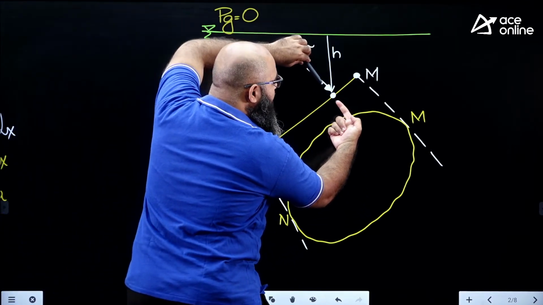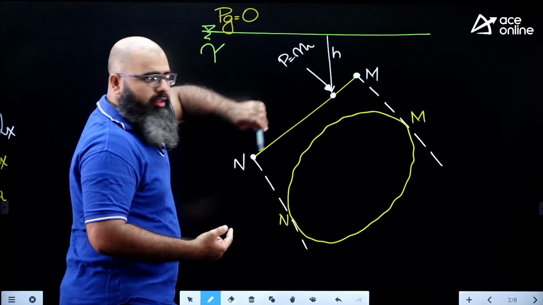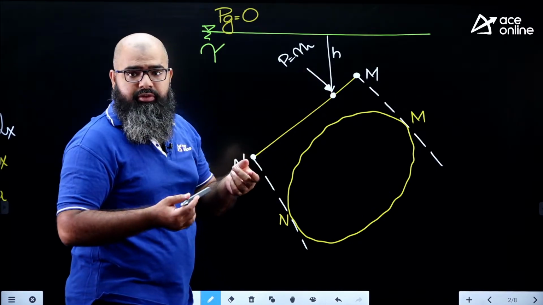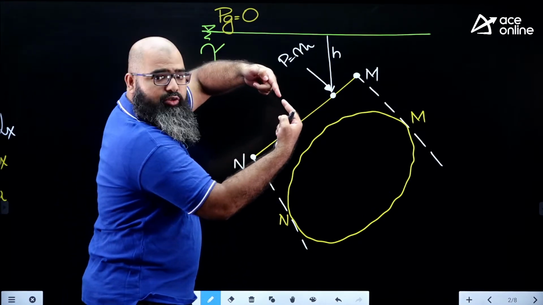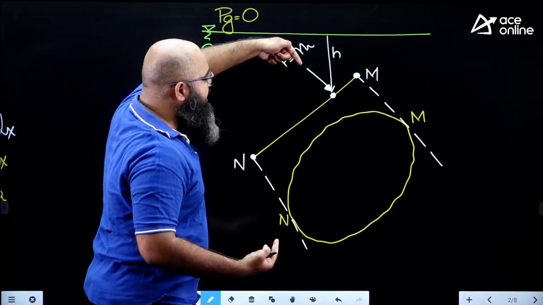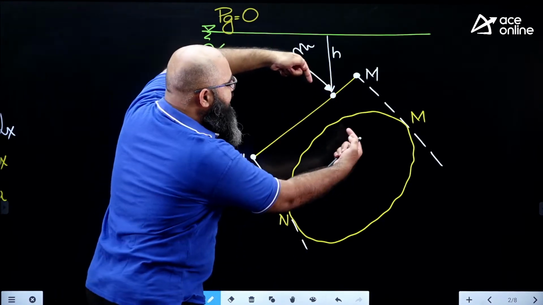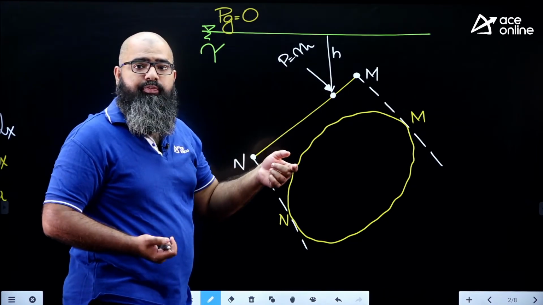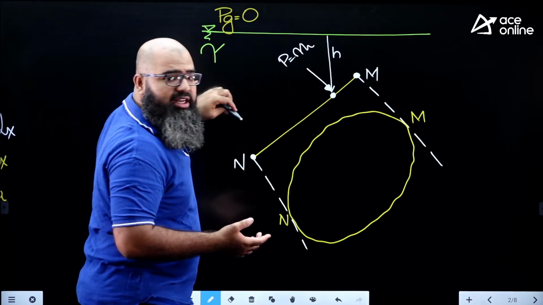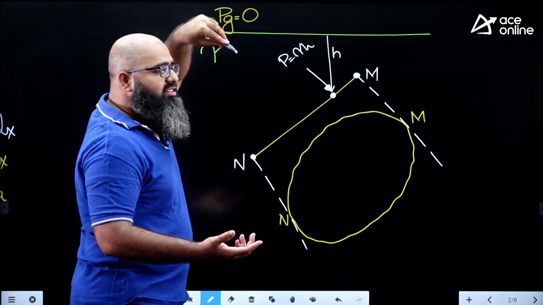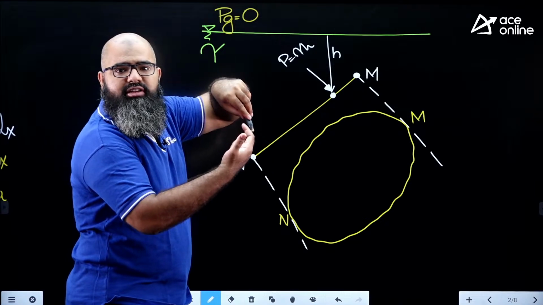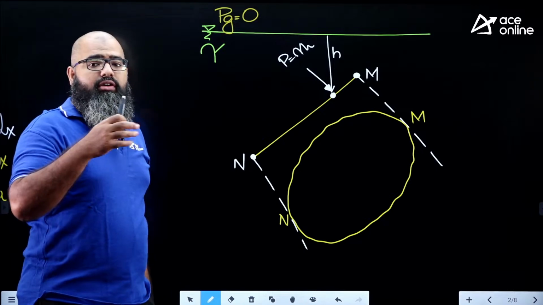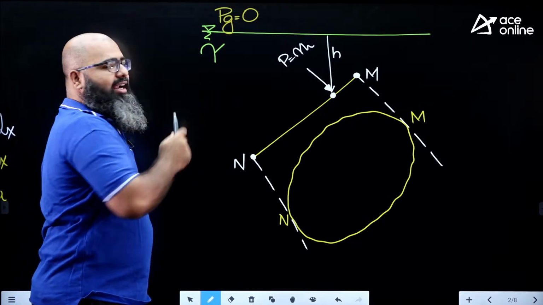The same pressure intensity is acting on the lower side also, because we are assuming the thickness of this plate is 0. Therefore the pressure intensity on either side is the same. The upper side pressure is pushing it down, the lower side is pushing it up. Therefore, the net force acting on this differential area is 0. Likewise, every differential area experiences a downward thrust as well as an upward thrust. Therefore, the net force acting on the plate is 0. But for the sake of understanding, let us take only one side of the plate.